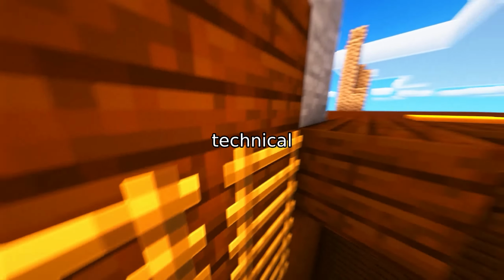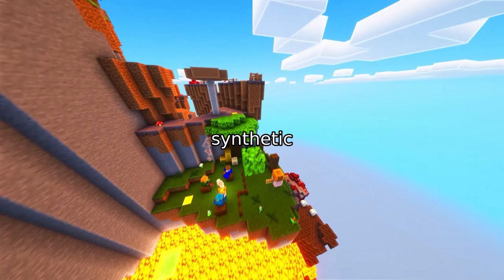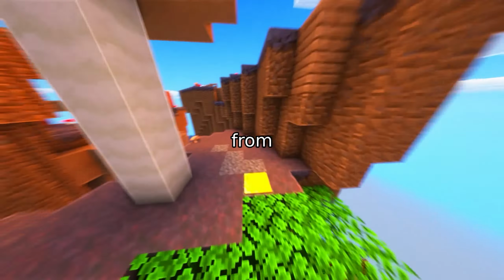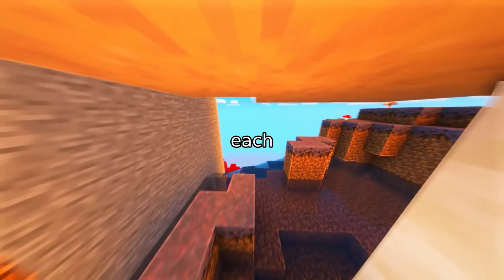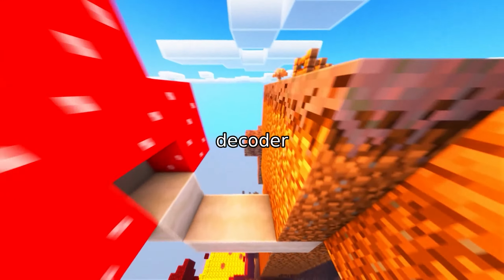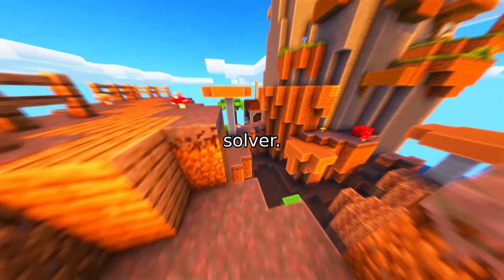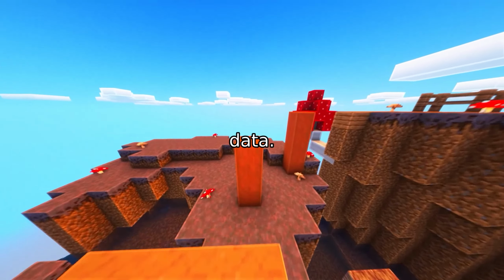Now let's dive into the technical heart of these tools. How do TabSyn and REaLTabFormer create synthetic flight data that's almost indistinguishable from real-world records? Starting with TabSyn, imagine you have a giant jigsaw puzzle where each piece is a number or a category, like flight times or airline codes. The decoder in TabSyn is like a super smart puzzle solver. It takes scrambled pieces, called latent vectors, and rebuilds them into the original data.